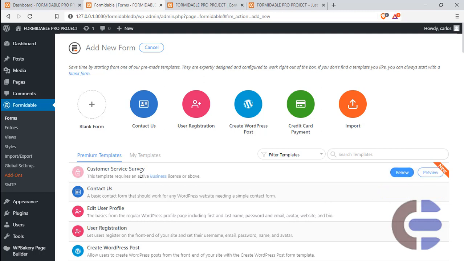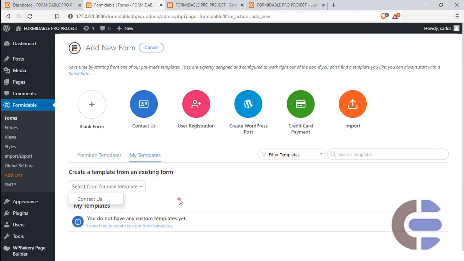Alright, so there are other options, and if you actually want to build the form with your own template, you could also say this. Okay, so this is the way to create the template yourself. But if you initially have existing templates, then when you come here, you should see them listed up over here. But you can equally create a new template from the current forms that you already have. To do that, you just have to click here and click on the particular form that you want to create the template from. And next time when you come to create a new form, you should have them lined up over here. But quickly guys, we want to create a blank new form.